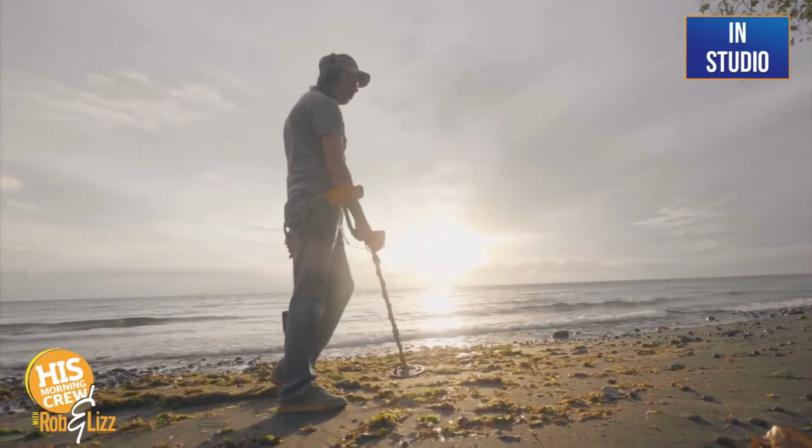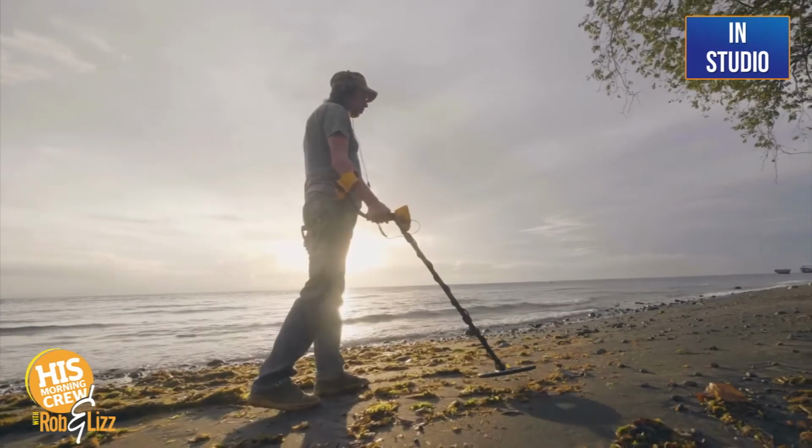Seems like metal detectors are a thing. Yeah, I think maybe during the pandemic, we've all found new hobbies, and a couple of people have found the metal detector. There's one guy who has his metal detector out. He's in Maine, and he's like, okay, I'm bored, let me do something. He's from North Carolina, so he's on vacation. Brings his metal detector on vacation. How cool is that? And all of a sudden, the thing starts beeping, and he digs just a little bit in the dirt and pulls out a coin that's pretty old.